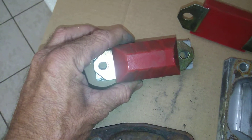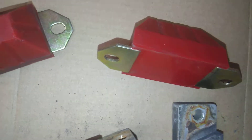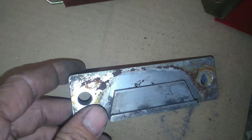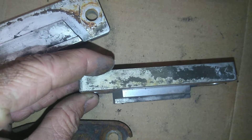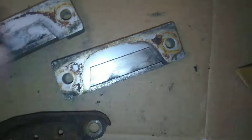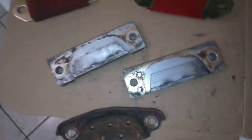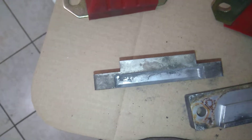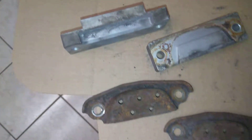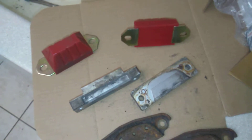On the back flat side, everything lines up. So what you're going to have to do is grind this flat piece off right here for it to work — on both of these. If you're running 17-inch wheels like my SS has, once you grind that off, you're good to go. It fits flat, you just bolt it on. So I figured I'd show you something for $25 and save you a heck of a lot of money.